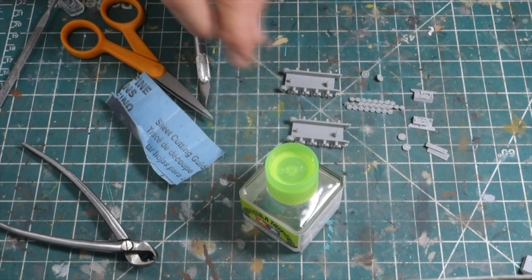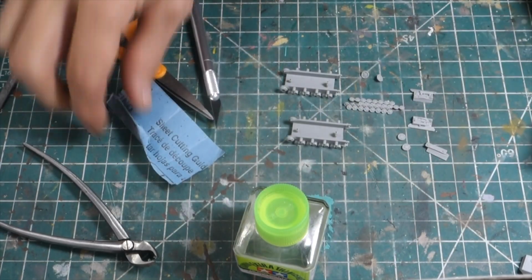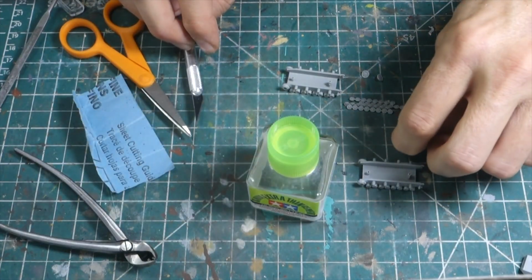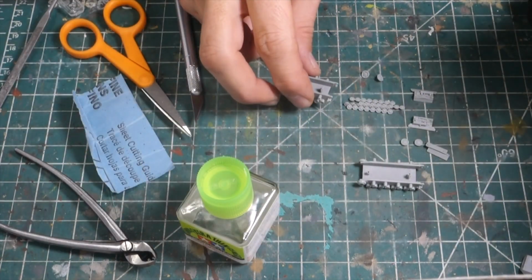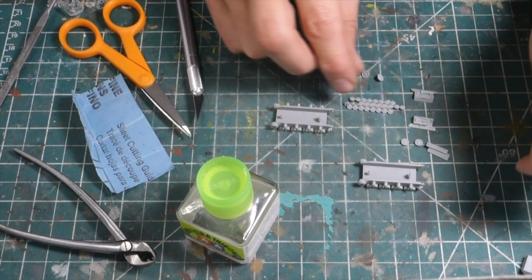I cleaned up all of my parts with the knife, the file, and the sandpaper. I didn't run into a lot of flash, which is a nice thing about this kit. I can't stress enough how much a clean build really improves the build overall and makes the painting better. So I cleaned all of these.